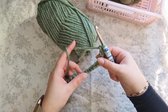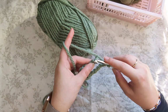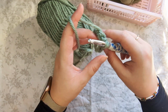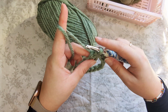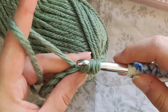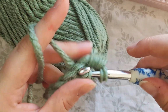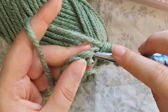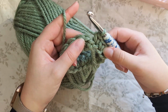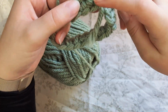I'm just going to slip stitch back into the first stitch, obviously making sure it doesn't twist, that's another big thing in the pattern. So for the waistcoat stitch, the first row, you always work a normal single crochet. So I'll go into my first one, and this row will just be your standard single crochets working into your round. So I've just finished crocheting a round of just standard crochets, and this is my first stitch here. Can you see that there is a V?